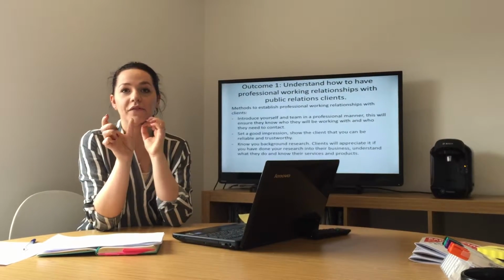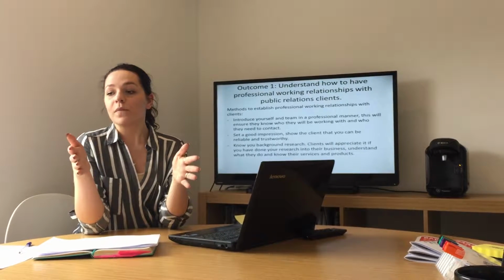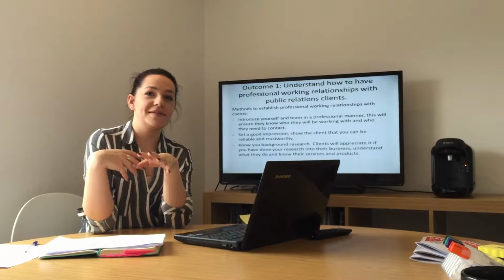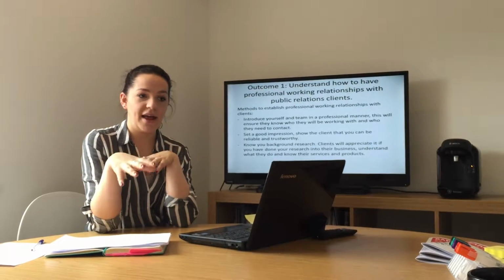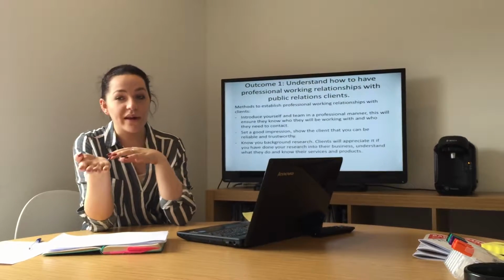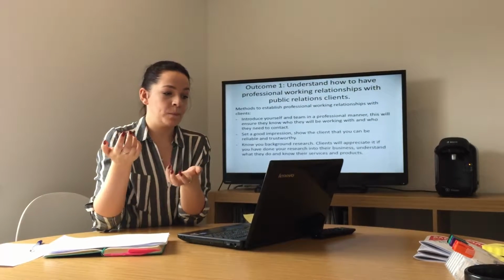Even in the window, if you've pitched to a client and then you're waiting for their feedback or their decision, that window can be really good to almost help you get what you want, because if you send them over pictures and all the rest of it, it shows them that even though we're not working with you, you're still trying really hard, which I think is really good anyway.